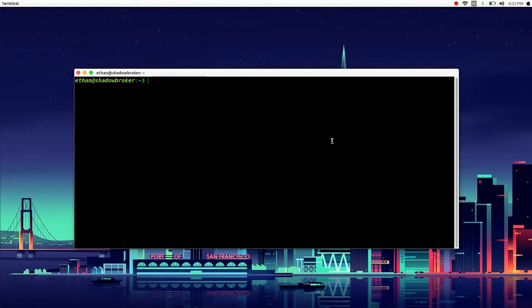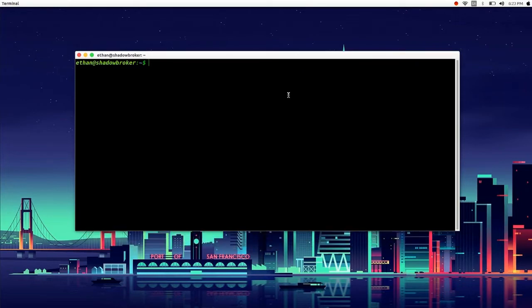Nmap is also used for scanning servers and routers. As I mentioned earlier, you might think, why would I want to scan a server? Let's say that you have a website set up. By using nmap, you can scan your server and it will tell you all of the ports that are open and all of the services that are running, and sometimes you don't want to have them running as it's a vulnerability. Well, it can show you that it's open and you can analyze your server security a bit better. So with that being said, let's get right into the terminal.